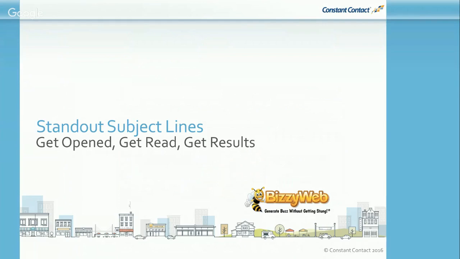We're going to talk about standout subject lines, how to get opened, get read, and get results with your email marketing. Some of this content is going to be really helpful as you look at other social media outreach as well. So this is more than about just social media or just about email marketing. So make sure that you're taking notes on this. This is great content. I'm super excited about this one. So hang on. Here we go.